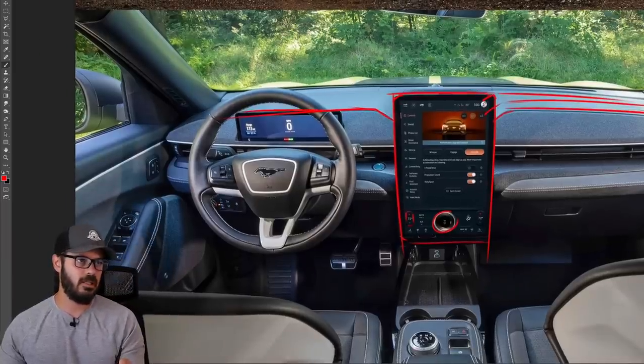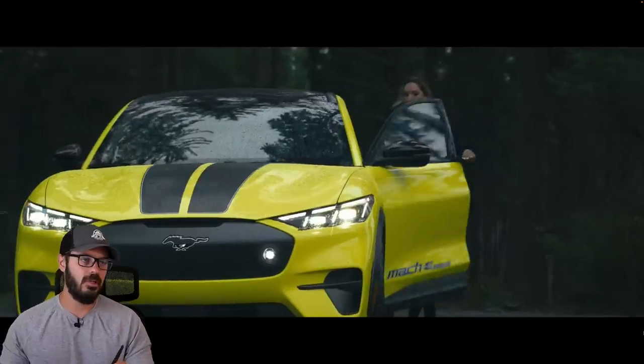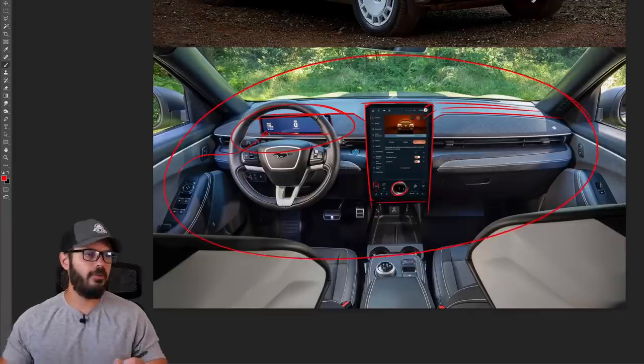You can see the climate control settings here looking like physical buttons, but they are of course inside the software. We also have a nice little display for the gauge cluster — something I'd like to see in more EVs, specifically unlike Tesla which just uses one screen. This is the type of interior we're used to seeing these days: simple lines and displays without much excitement. But this is one of the better-looking EV interiors in my opinion, because we still have a little bit of different textures and some styling.